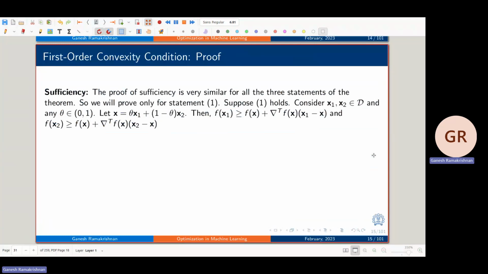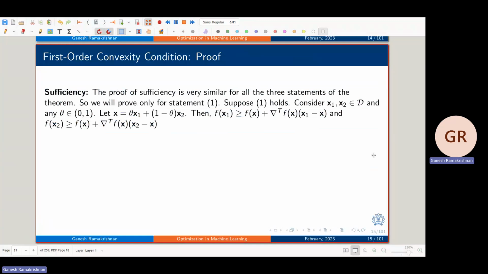So how do you prove it? We want to prove that a function is convex if and only if this is a supporting hyperplane. A function is strictly convex if and only if it's a strictly supporting hyperplane. A function is strongly convex if and only if the supporting hyperplane is supporting with a gap of C norm of y minus x squared. I won't do the proof on the board, but let's just understand the intuition.